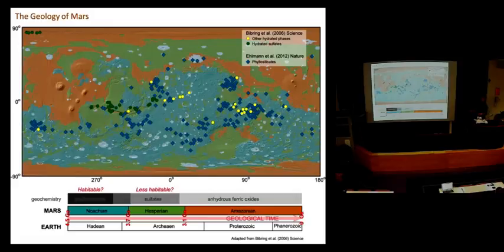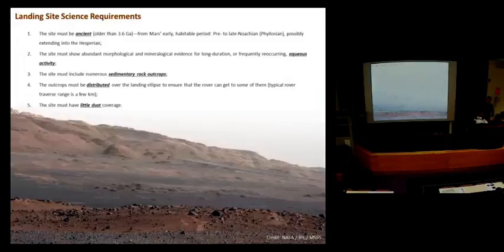So we think we've seen this transition on Mars, and lots of other lines of evidence support this idea that Mars was probably more habitable early in its history, at the earliest part, for say 500 million years, maybe 1 billion years. Then it became less habitable during the middle period, and then since then it's been this kind of frozen, dry, oxidizing environment, not good for life. So, when we're talking about where to go on Mars, we need to go where we found clay minerals and old rocks. Okay, that's my entire Birkbeck Introductory to Planetary Geology course in about 5 minutes.